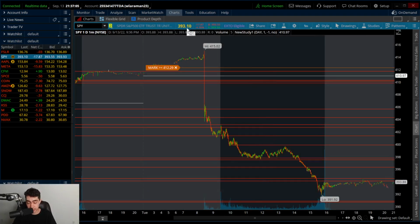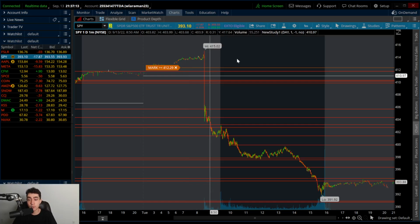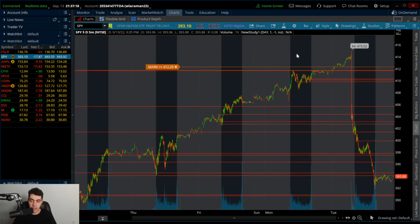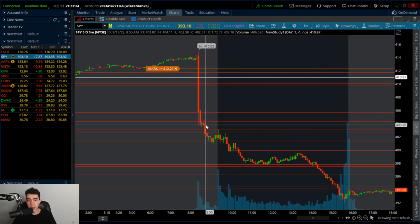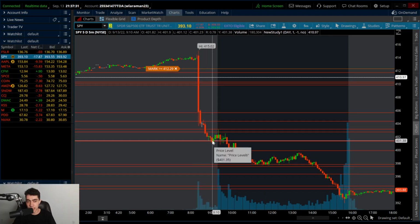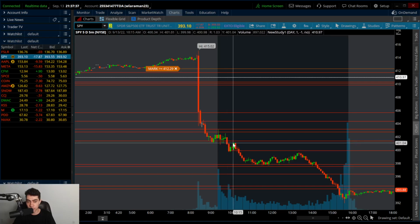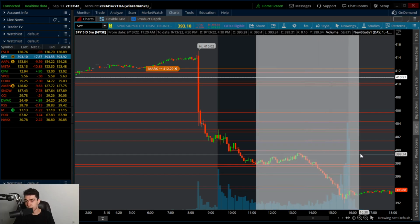Another thing I want you to be aware of is we closed at 393.10. So 393.10 is your make it or break it level. If that reacts as support, the SPY will pump back up, and this is another thing I want to bring awareness to. If you look at the overall trend today, every time SPY cracks support, it bottoms out, has its pop, cracks support, and retests that previous support. Bottoms out, cracks support, retests that support. One thing I want you to be aware of is this.